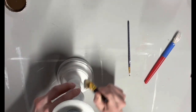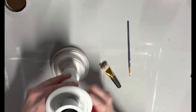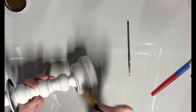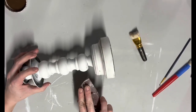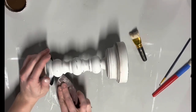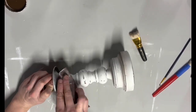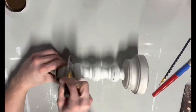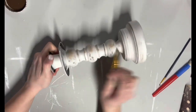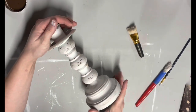I just keep going back and forth with the brown wax — I was accidentally saying black wax but it's brown. All these things like the brown wax and the paint are linked in my description box. On the wooden part I took sandpaper, and when I sand stuff like this I like to go both ways — horizontally and then vertically — so it doesn't look like you just sanded straight across. I also took some brown wax and went back over it, and if I got it on too thick I took my white and went back over that.